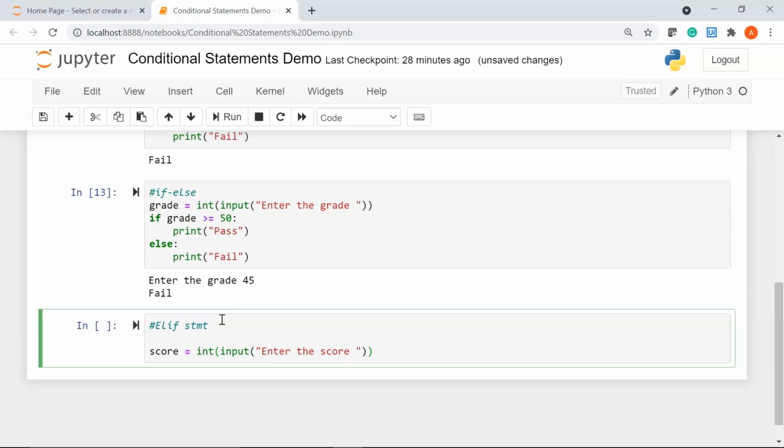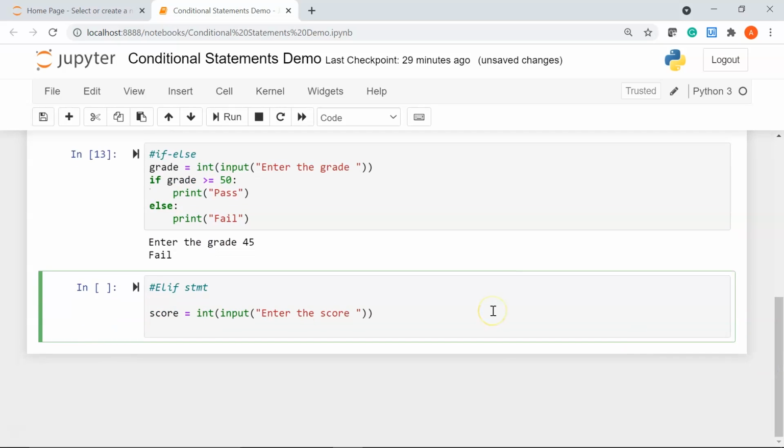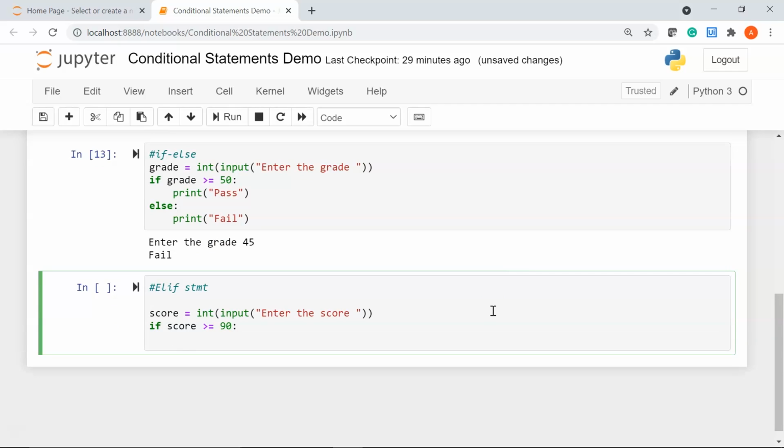I'll give a space. Then I'll write my if condition. I'll say if score is, let's say, greater than equal to 90, give a colon, then we'll print our message as passed the exam with, let's say, A grade.